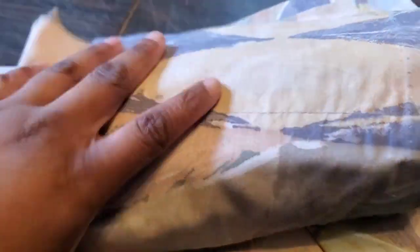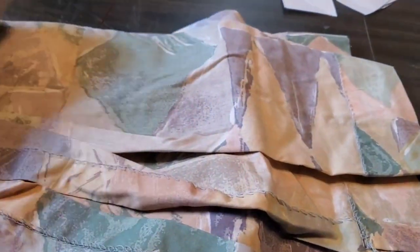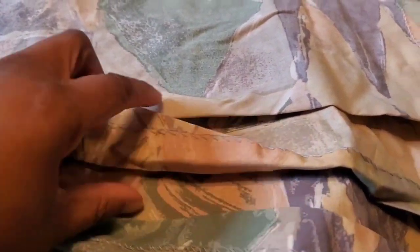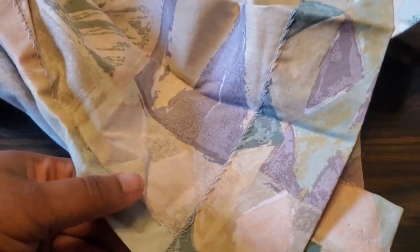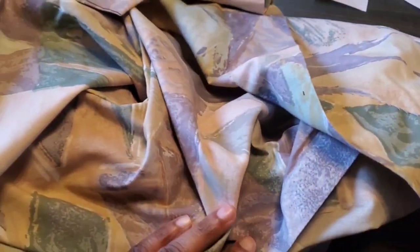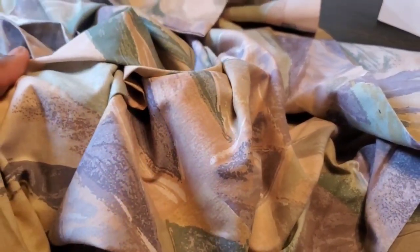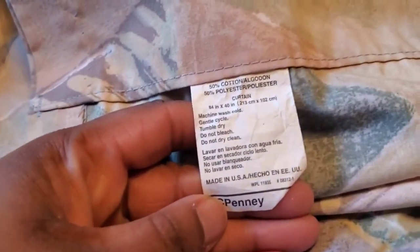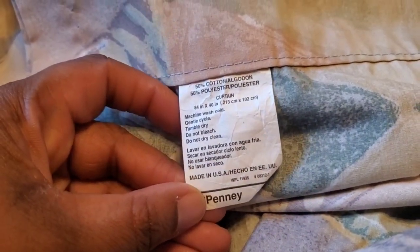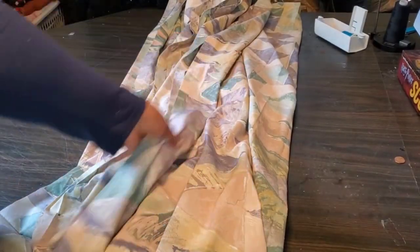Hey stylers, welcome back to Full Style In channel for another video. I am using what I believe is vintage material that used to be a curtain. I don't remember if I found this in my grandmother's basement or picked it up at a thrift store, but I have two panels here. It looks to be hand sewn — it took me a while to realize this was something once produced and sold by JC Penney because of the hand sewn details. It's almost like a cotton material.